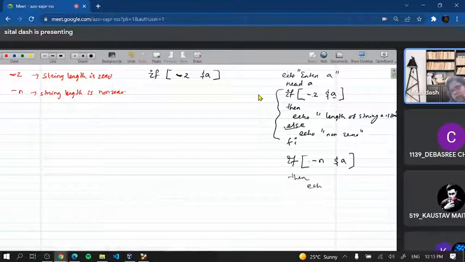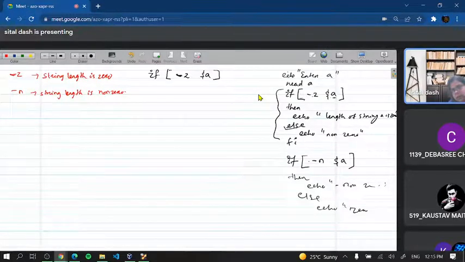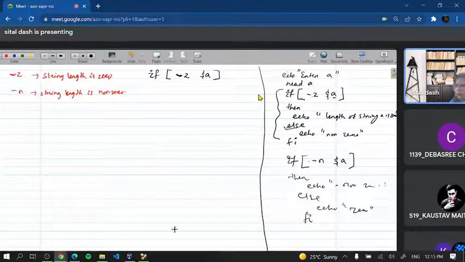Then echo, this is non-zero. Else echo, let's suppose 0. If it's false, then it's 0. If it's true, then it's non-zero. These are 2 options for checking whether the string length is 0 or not.